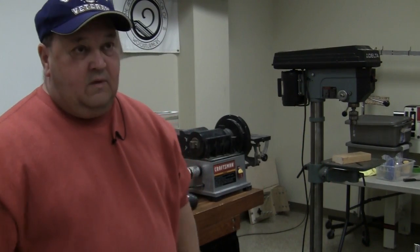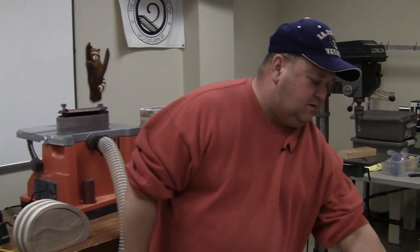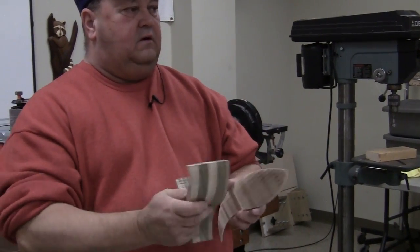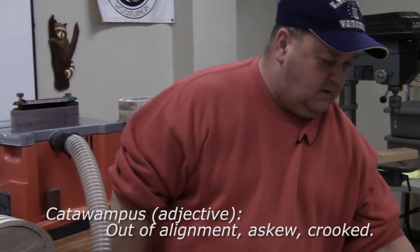Sand the front and back before you put them on? No, you don't want to sand the front and back because you're going to throw it off. Like you can see on there, where we did not cut smooth. It's a lot thicker here than there. If you sand that, then you're going to be all cattywampus. That is a technical word, huh? Okay.